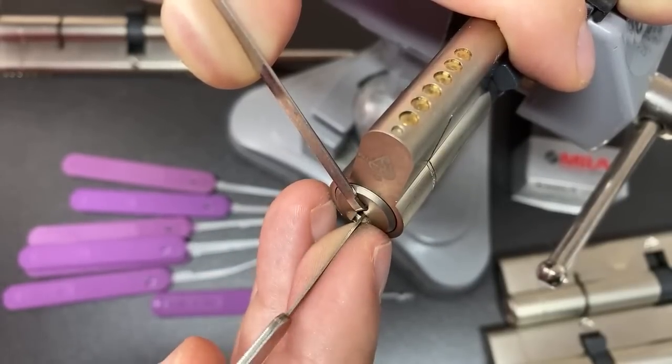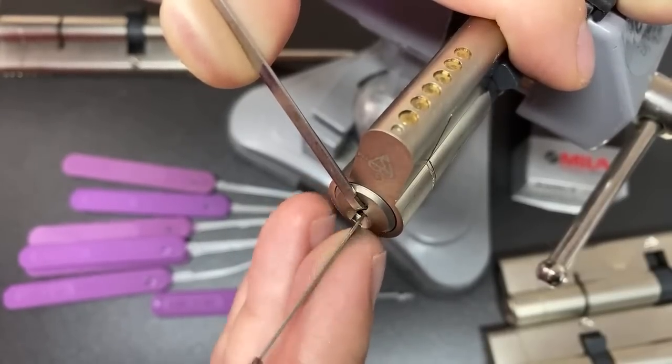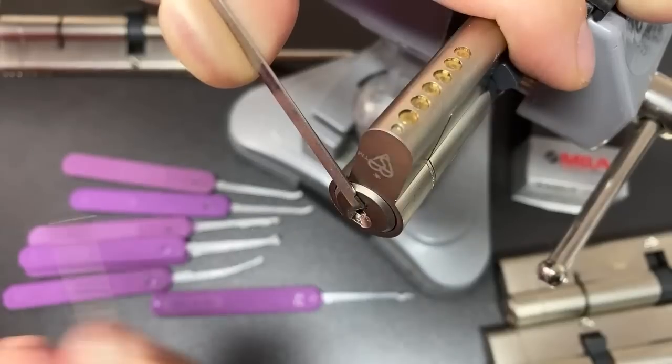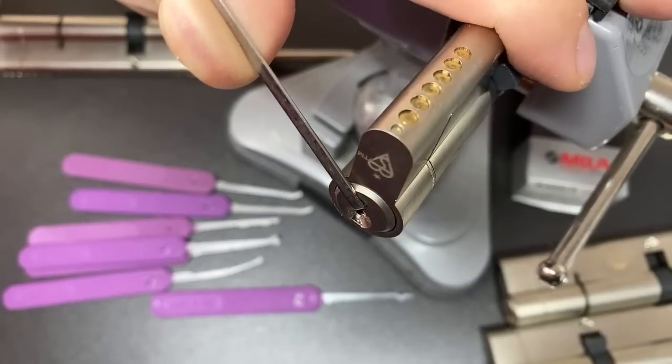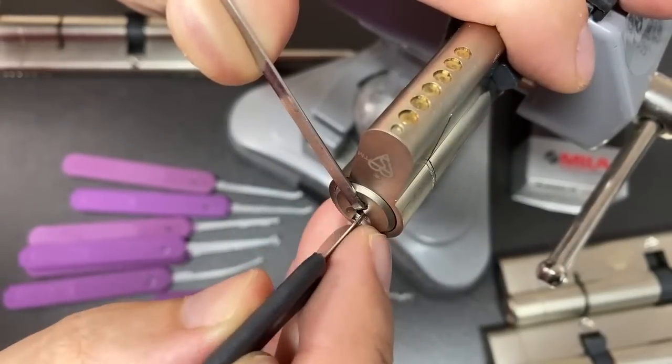But I'm feeling with this one, again, that we haven't got the depth right in terms of these hooks. Where's my 20,000th medium hook type thing? Let's try it with that one.